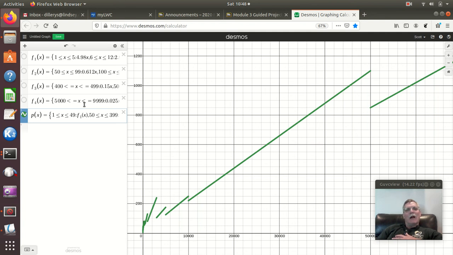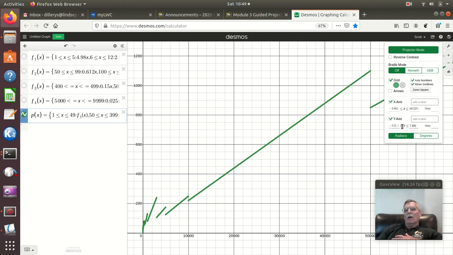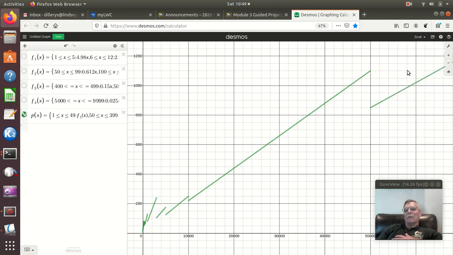So there we've gotten our piecewise defined function in, plotted nicely, and the scale looks pretty good. Just by panning and zooming and using the wrench over here, I could get that set up.